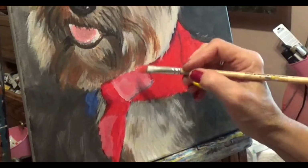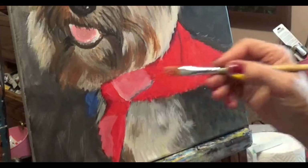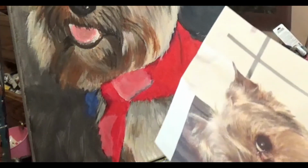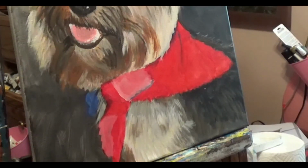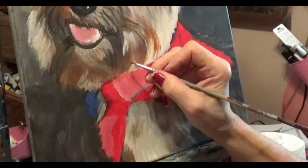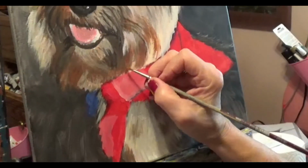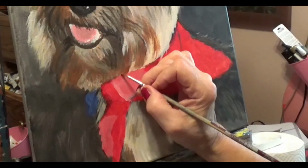Okay, what I'm going to do is bring some of his hair down here because I think it comes over this, and I'm not quite there with that hair. So I get some of my raw sienna or burnt sienna. Kind of just bring it down this way a little bit with Louie.